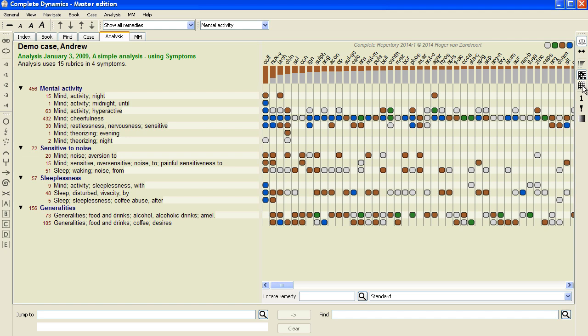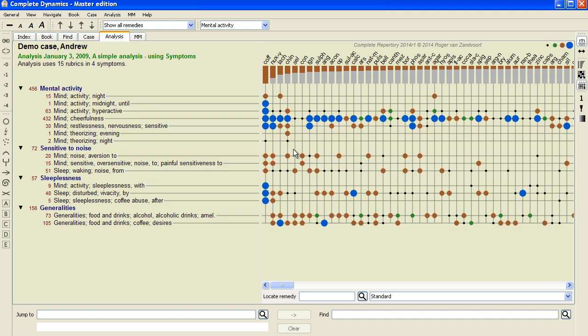We can use the same mechanism when not looking at the table view, but at the grid view, where remedies are drawn in larger and different color bullets. If you now change to showing the relative importance, then everything is drawn as a black bullet, but the larger the bullet is, the more weight is given to it, the more importance it has in calculation of the analysis. This new feature, showing relative importance, can be very important when you create your own analysis formulas, which is described in detail in the manual.